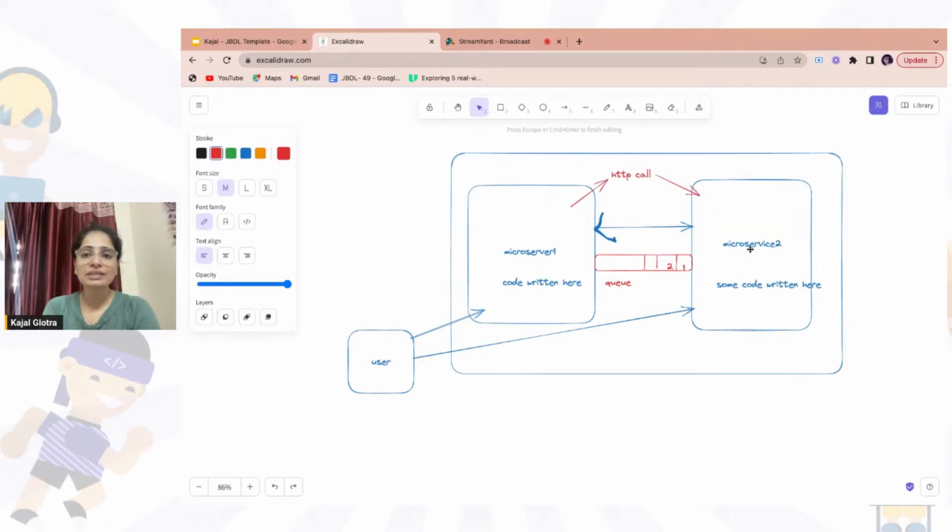Okay, and when this microservice reads it, it will see that it needs to send a mail for this task. Sending the mail will happen inside this microservice. In this case the communication will be asynchronous. This is not synchronous communication, this is async. That means microservice 1 will not be taking care of what exactly microservice 2 is doing or not doing. It is just throwing the message to microservice 2. So this is the second way of communication.